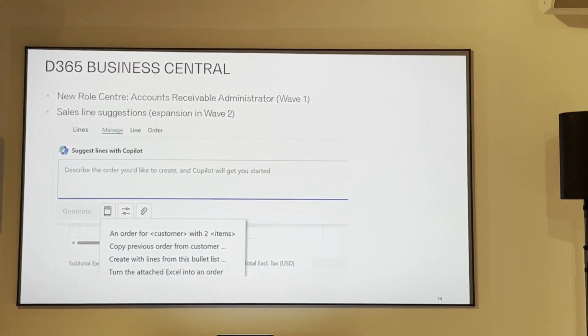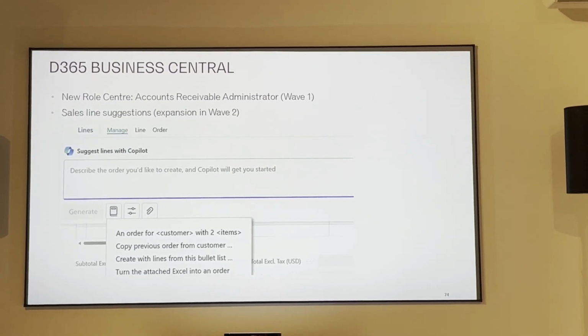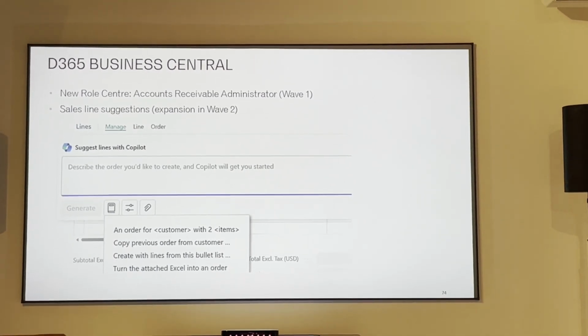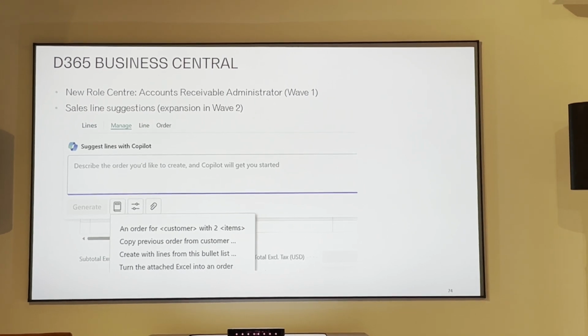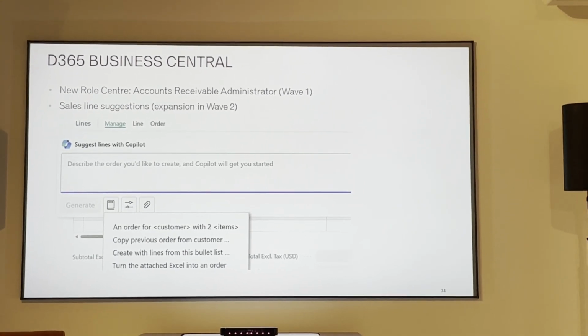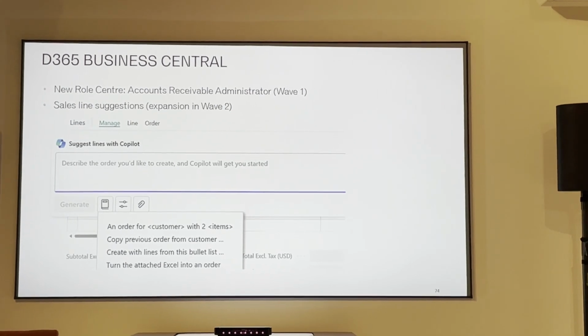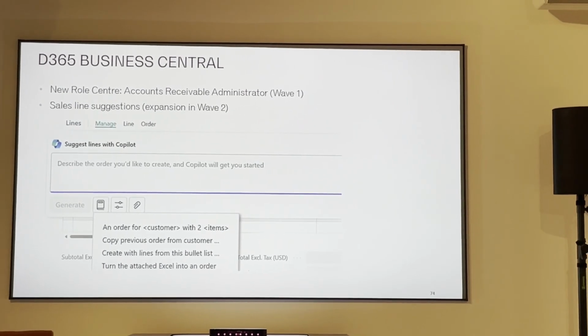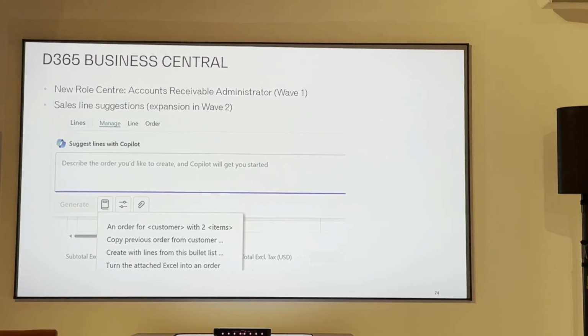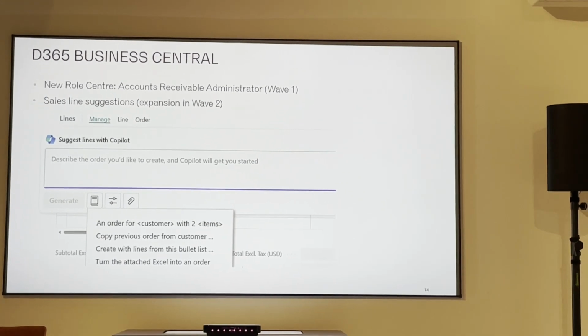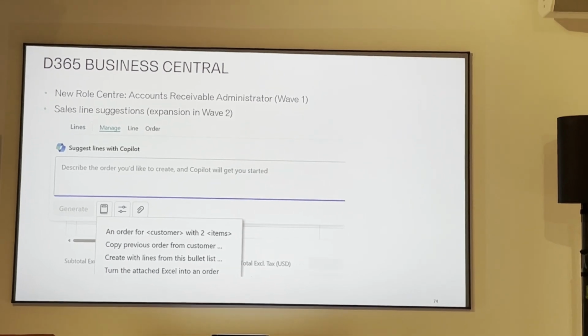Things like create an order for a customer based on some previous orders, or the last invoice, the last order, or the last quote, using that text to have the system go and select that last order and create lines for you from a bullet point list. So if somebody sends an email saying I want these products with descriptions, you'll be able to paste that list in.